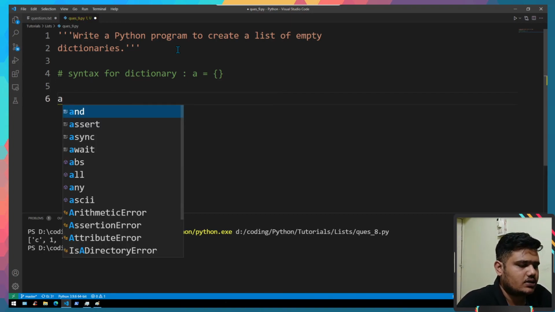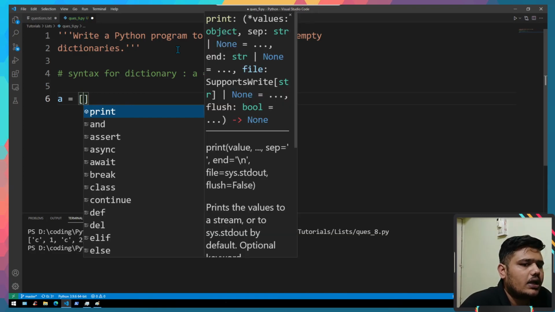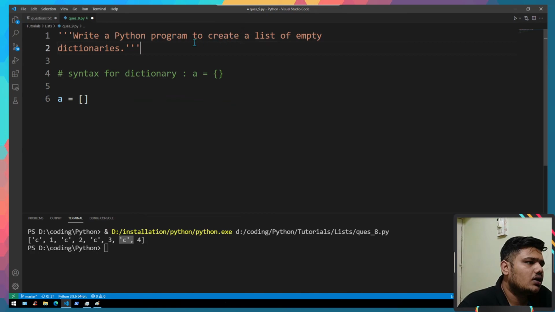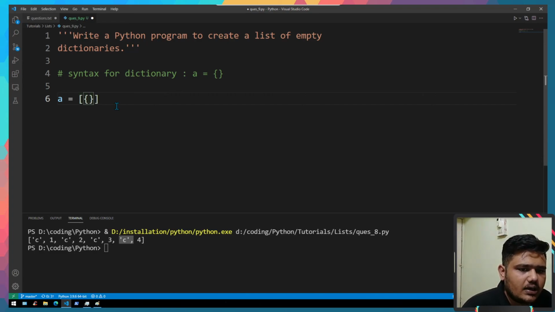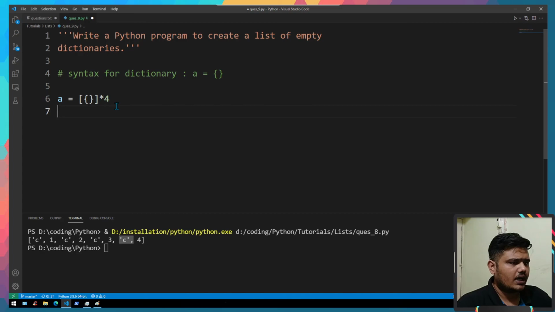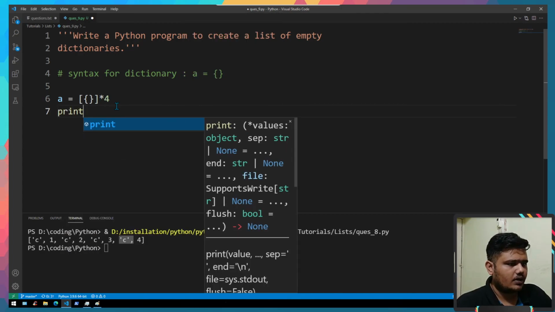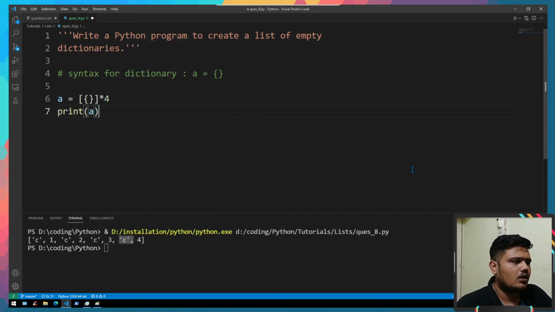So now to make a list, let's say a, and it should be list of empty dictionaries. So this will be the empty dictionary, right? And let's say we need 4 of it, right?